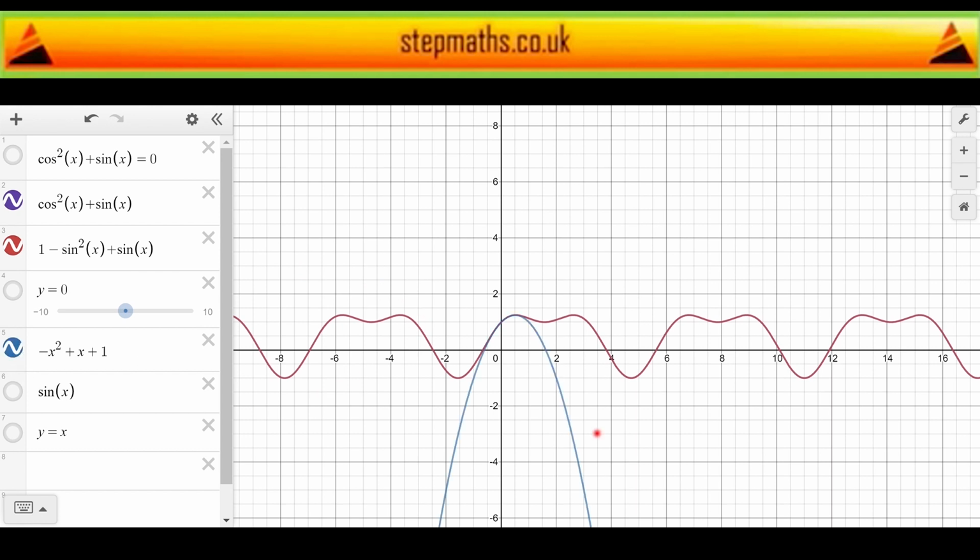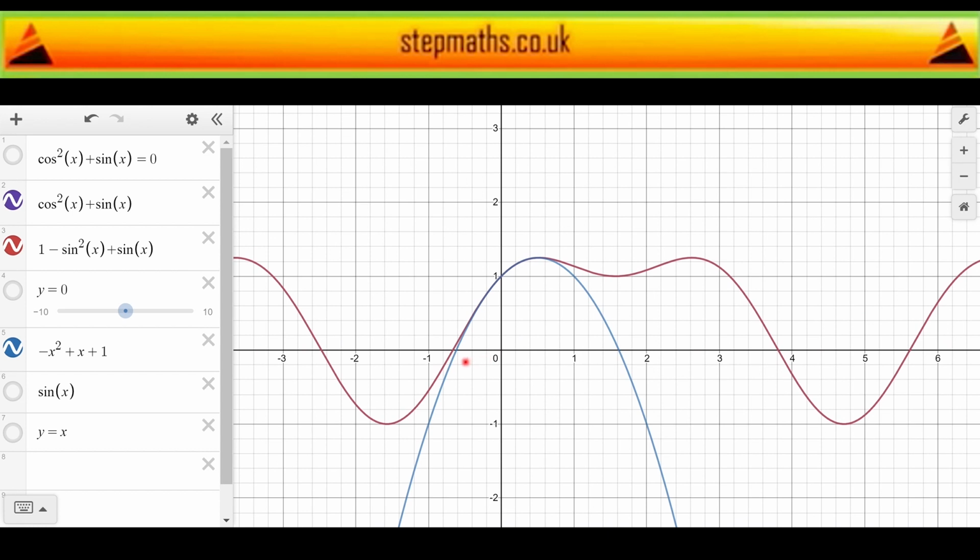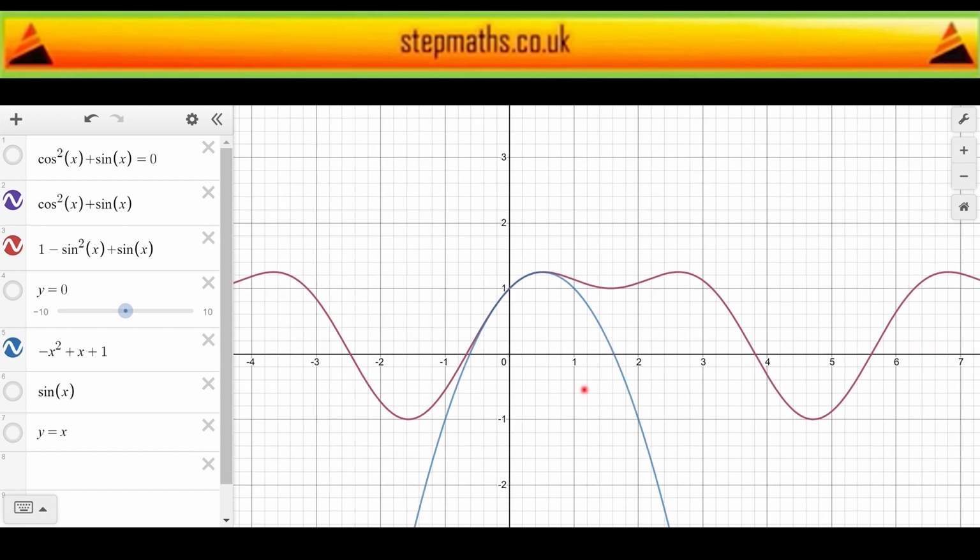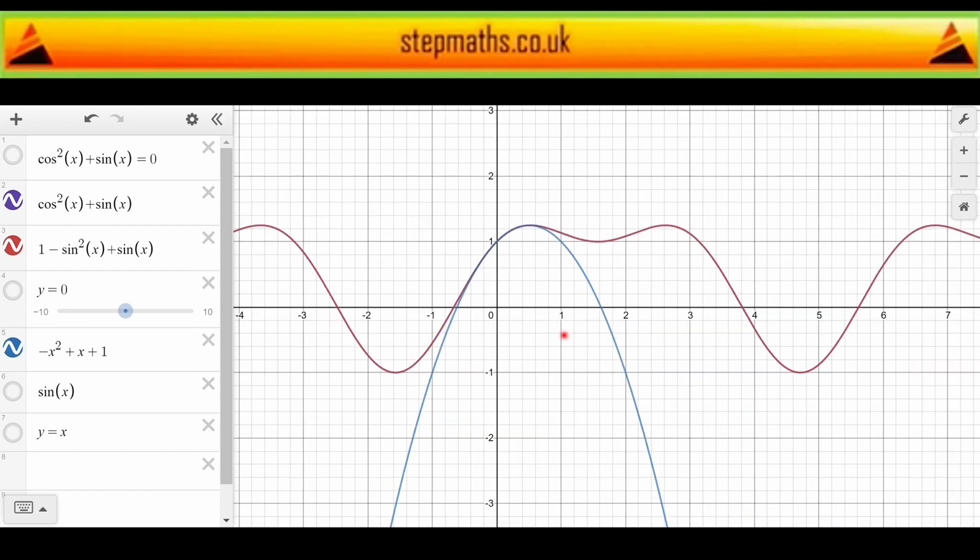Now we've obtained this quadratic, our question becomes when this quadratic intersects the x-axis. You can see it does so here and here, at 2 places. But we must remember that we've used the substitution x equals sine theta, and since sine theta can only vary between minus 1 and 1, we should only consider this quadratic in the region where x is between minus 1 and 1. If we look now, the quadratic only has one solution, because we've discounted the other solution because it was greater than 1.